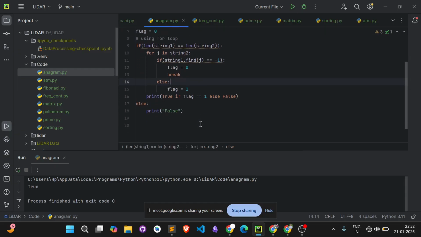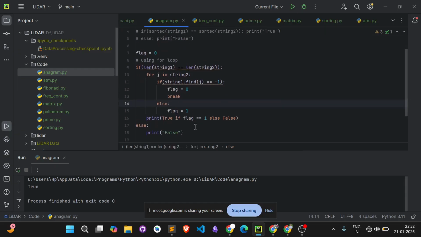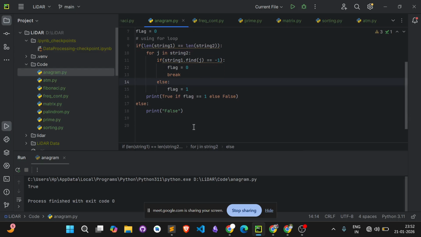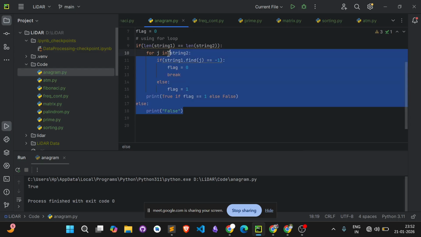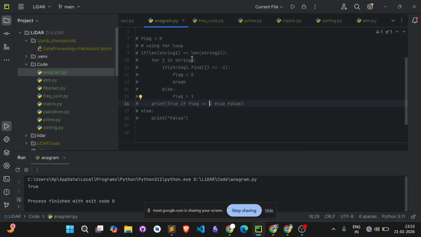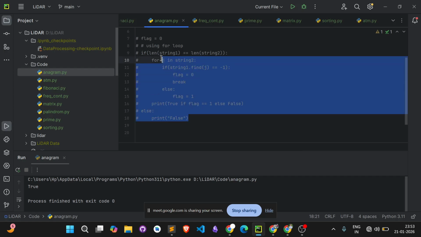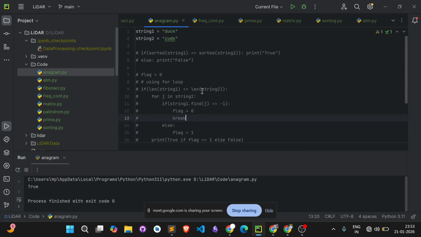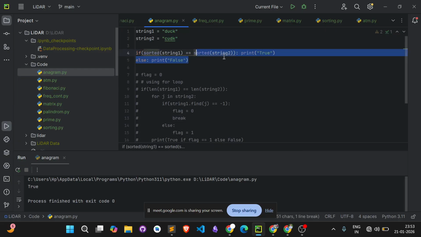So this logic is fine, but I am showing you one magic in Python. So here I am commenting all this. This is very lengthy code, but it was necessary to understand all the logic, because this kind of logic we do in C++. But in Python, we will use a very inbuilt function of Python. You can see.